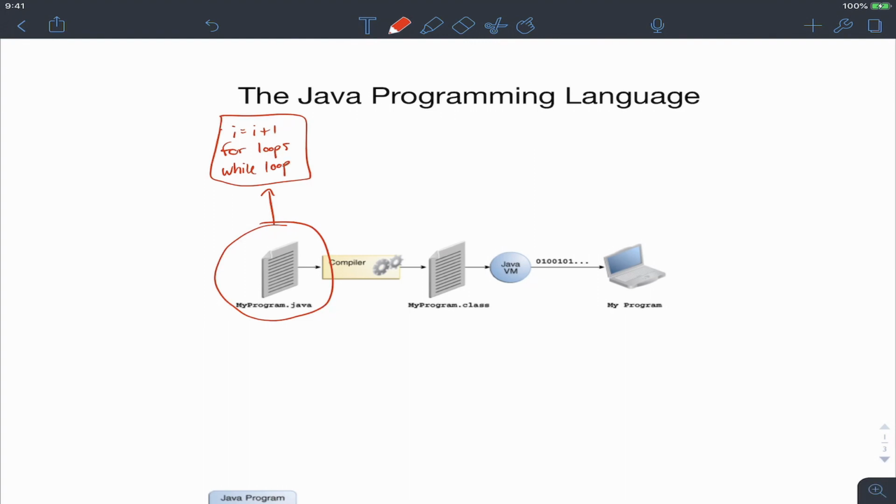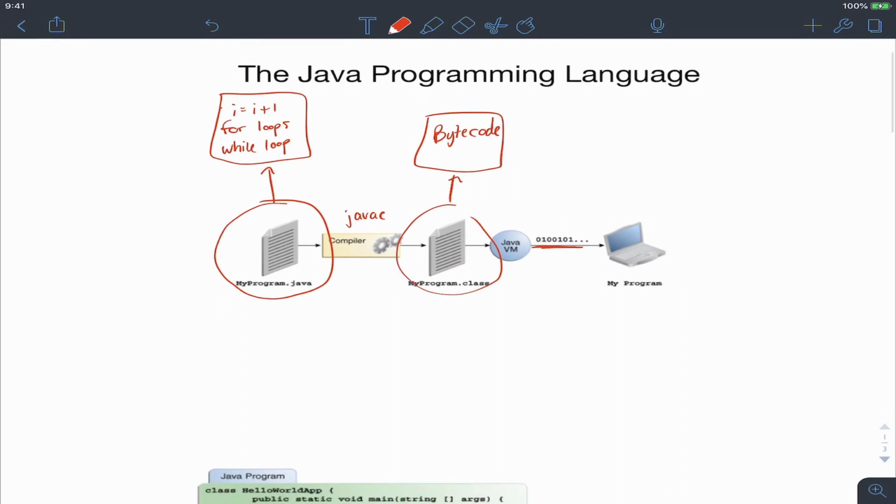So source code gets compiled, and it goes into a command that you do on the terminal or through an IDE, which is different. But once you compile that, that goes into a .class file right here. And this .class file is what is known as bytecode. Now we'll get into that later. You don't need to worry about it right now. But where this bytecode comes in, it gets fed into this Java virtual machine right here. And this Java virtual machine, all its job is to produce machine code that then gets fed into the computer. If you're on a Mac or a Windows machine, this will be your computer right here.